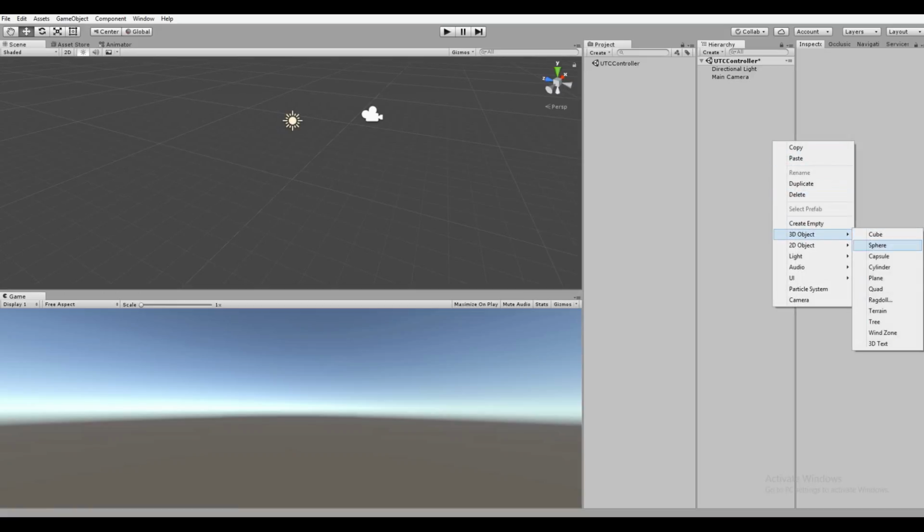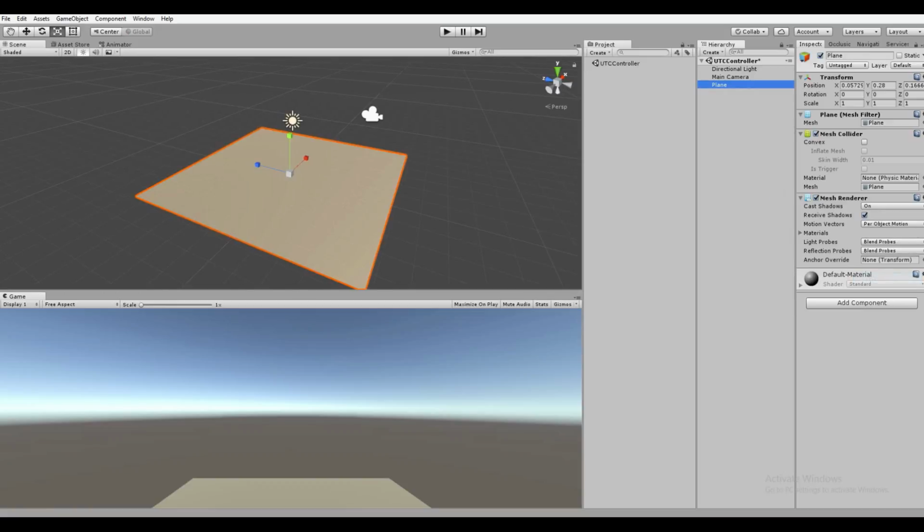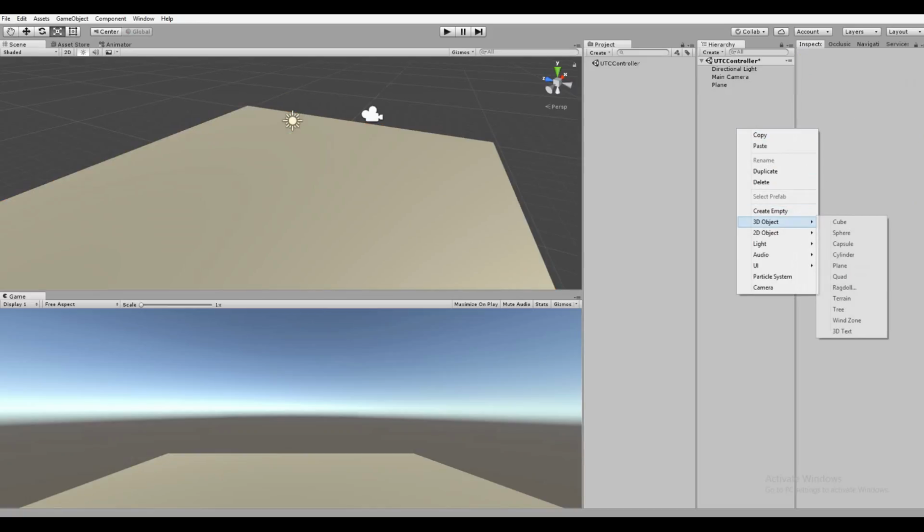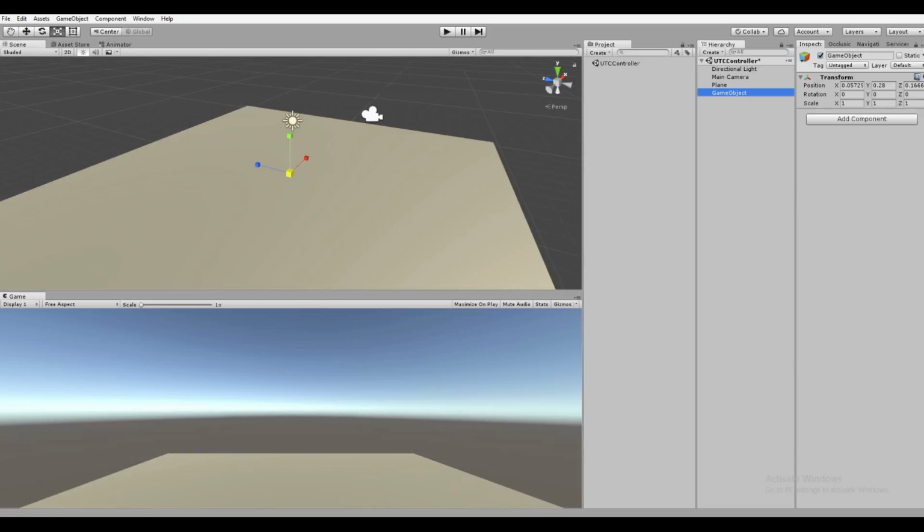Today we're going to be looking over the character controller and just a couple of different move styles that we can actually use with it. We're going to create our little playground here. It's going to consist of a plane. And we're going to create a null object, and we're going to call this character.